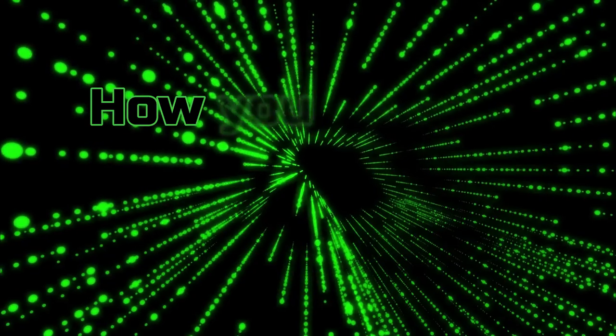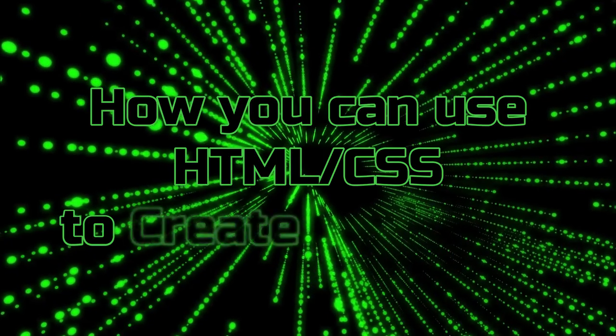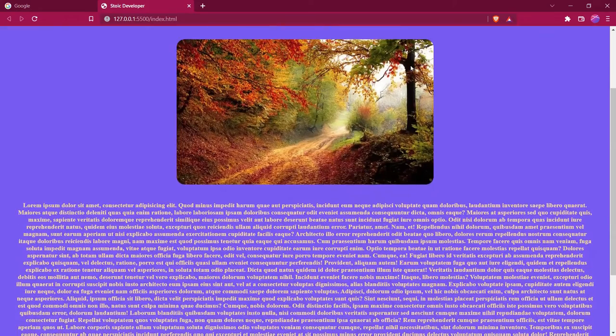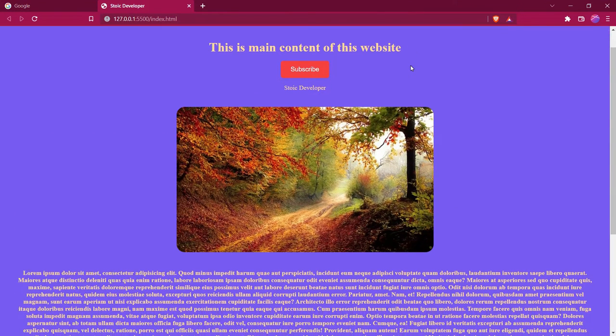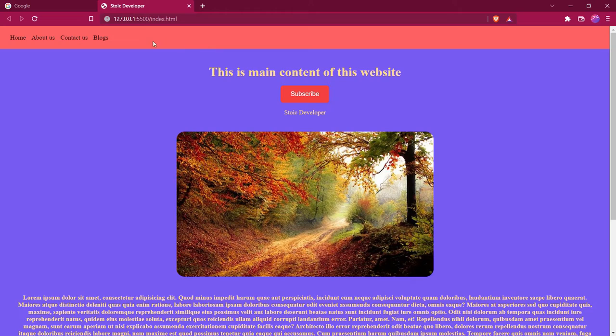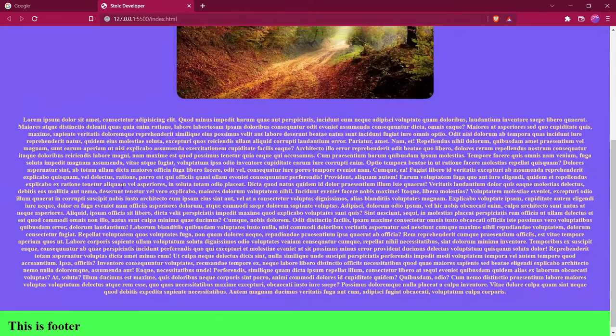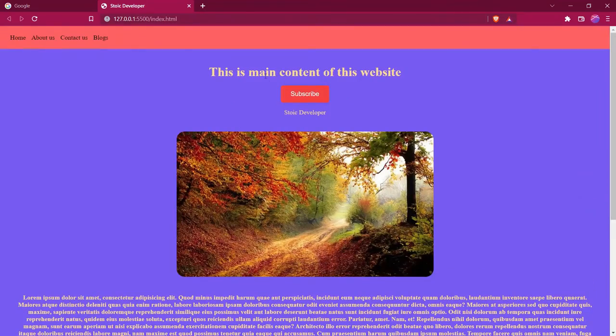So now let me tell you how you can use HTML and CSS to create your own website. Let me show you an example of this website now. I created this website intentionally very basic so that you can understand better. In this whole website you can see that there are different background colors for every section, and the texts also have different colors, and you can also see that this whole layout contains buttons, texts, images and the background colors.